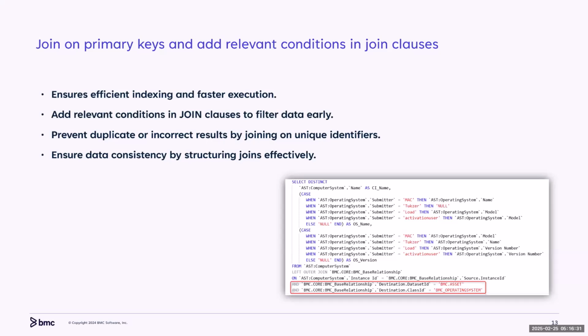By applying the filter directly in the join conditions, we can reduce the need for additional processing steps, which speeds up the execution. This practice optimizes both the correctness and efficiency of the queries, especially when we are working with larger data sets like asset or CMDB.